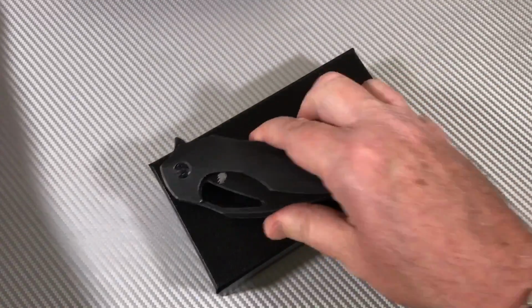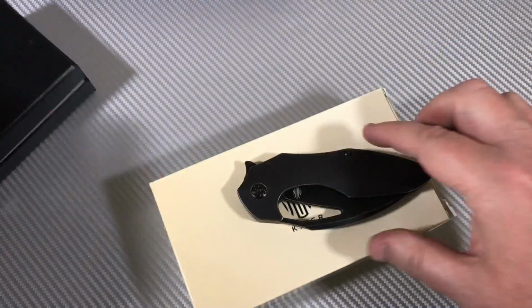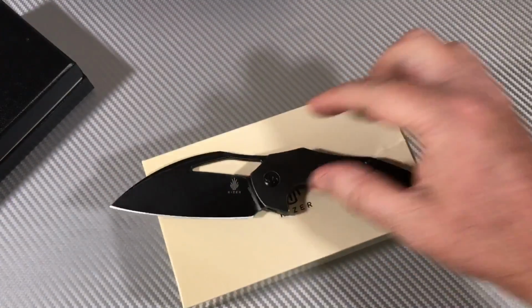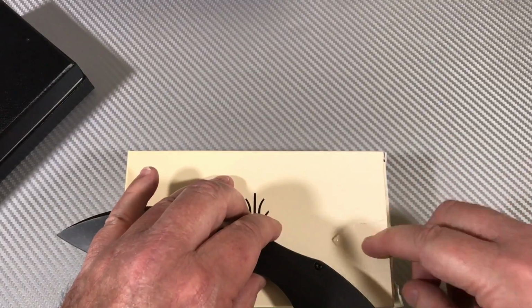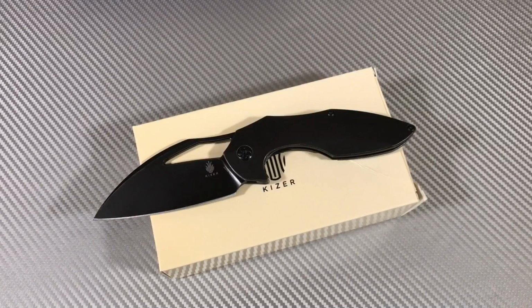Kizer Megatherium. Maybe I better use this as the background. Oh my God, you can't see it. Black on black. In any case, Kizer Megatherium. Black. Badass. And obviously, me and the box, we had an argument. Yes, we did. You're going to open up if I have to rip you to shreds. And I had to rip you to shreds.